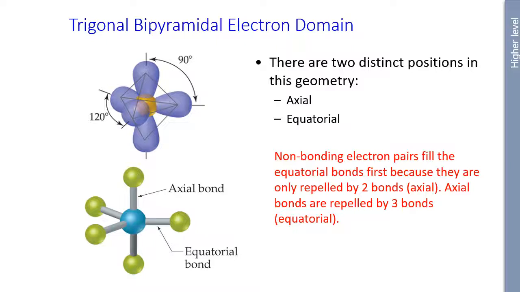So essentially, if the non-bonding electrons fill the axial position here, then you're going to have repulsion from this one and this one and this one. Whereas if it's only in the equatorial position, like that, say this is a non-bonding pair, then you only get repulsion from that one and that one, only in 2 positions, so there's less repulsion.